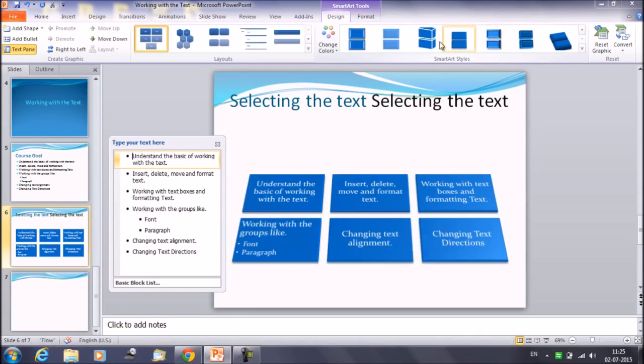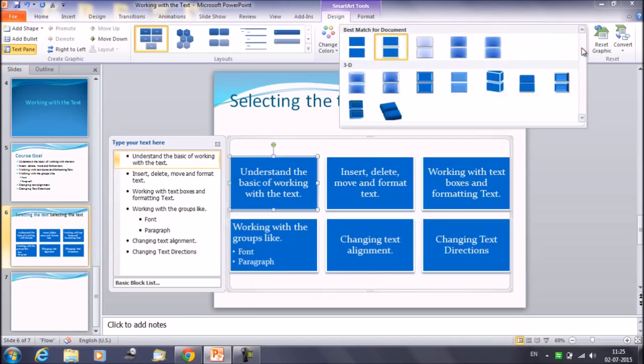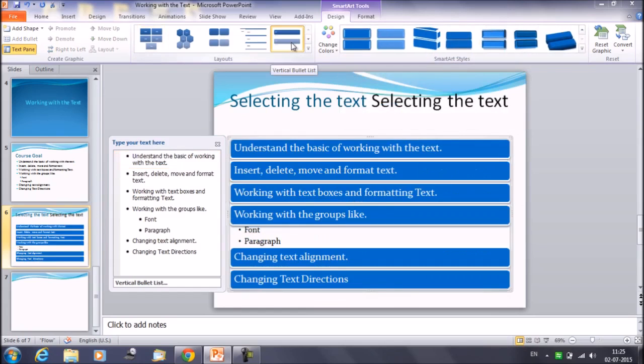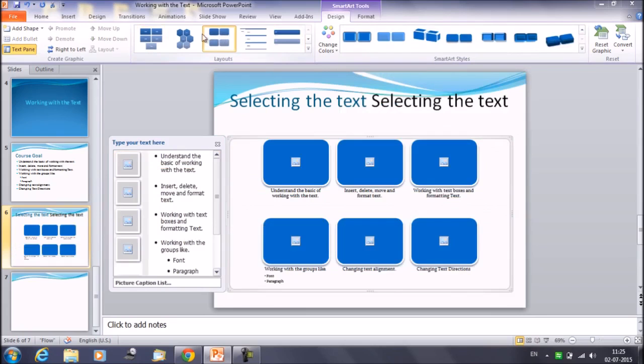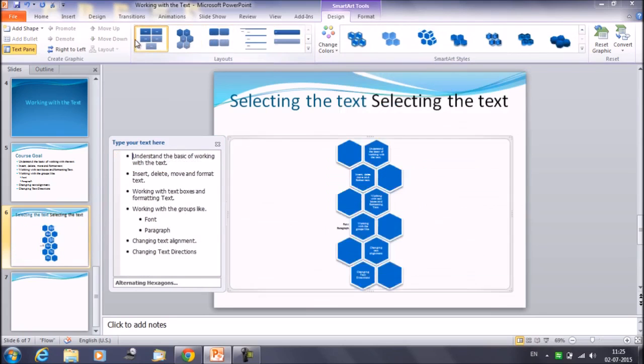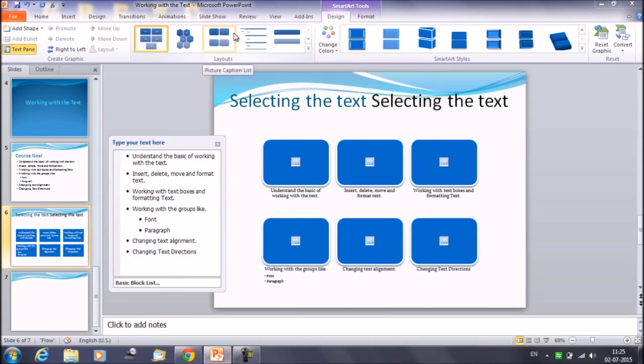You have a lot of options available here. So depending on the requirement, you can keep browsing and you can select the option that suits that best. Whatever format you are going to select, it's going to show the SmartArt tool for that.